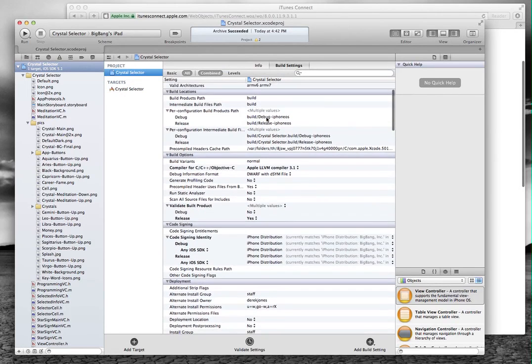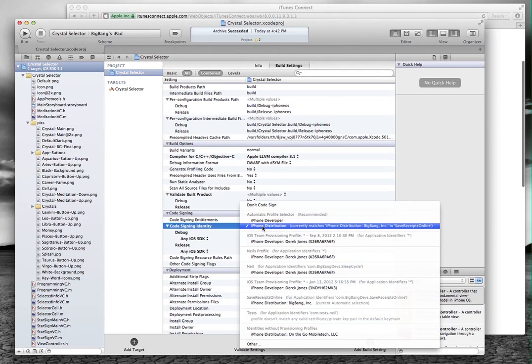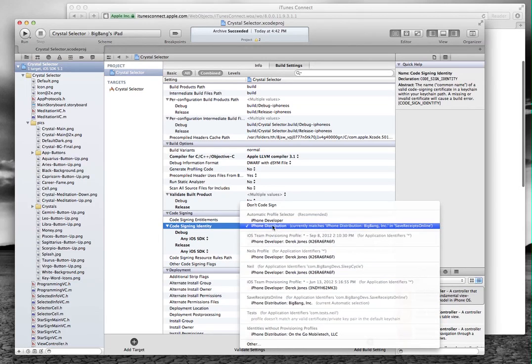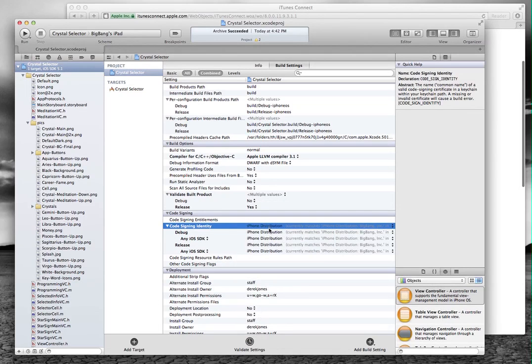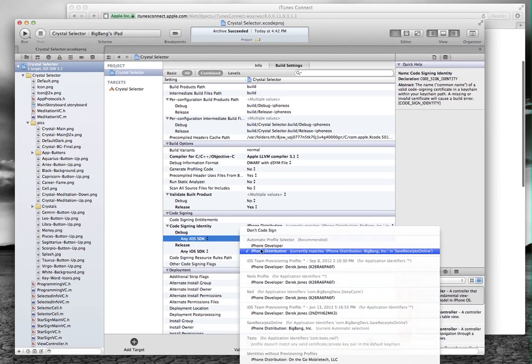Now right here where it says Code Signing Identity, make sure when you click over on this side, click iPhone Distribution, and if any of these down here are not iPhone distribution, also click them and make sure they're on iPhone distribution, which should have your company name in the drop-down menu.